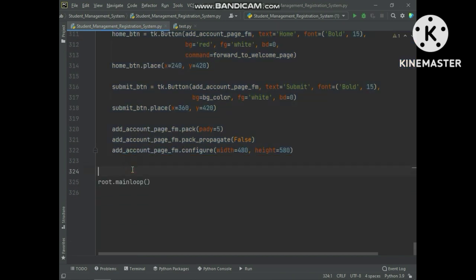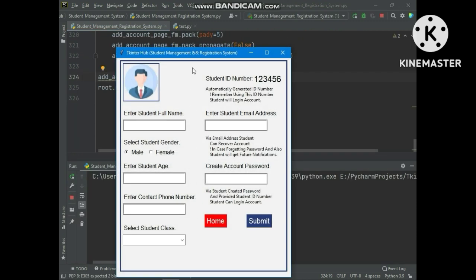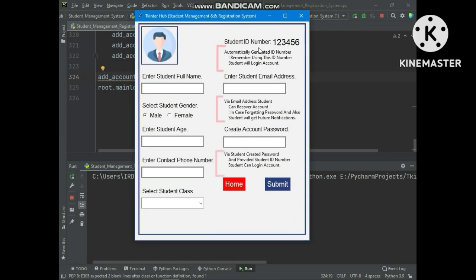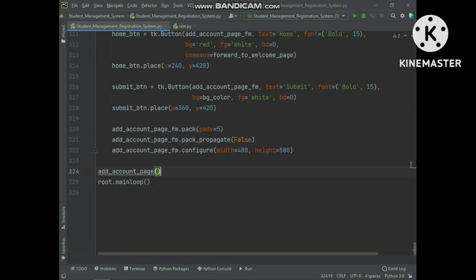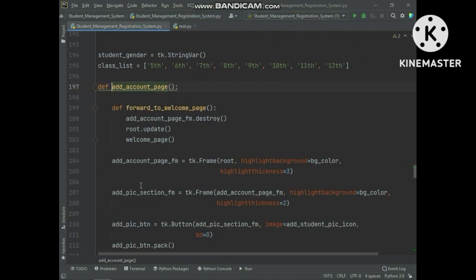But wait, there is a problem in the add account page interface. Let me show you. Here you can see in the info labels, extra spaces were added. Let's solve this problem, and I will also tell you why this happened.